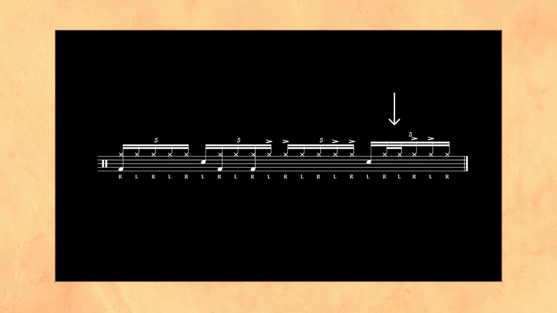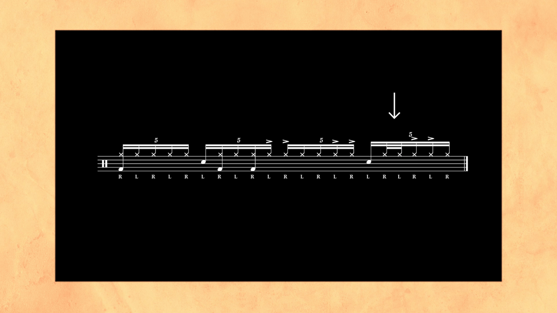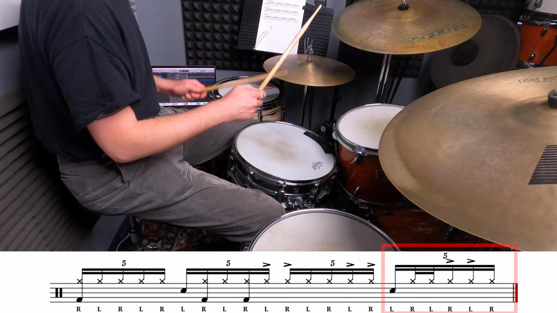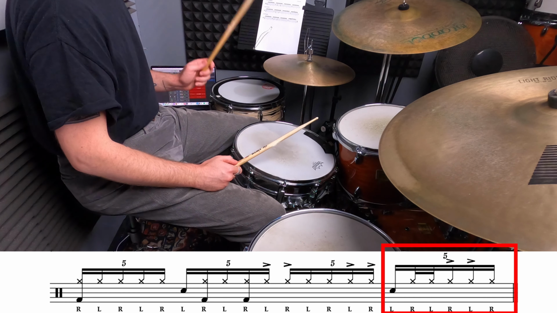And as if that isn't hard enough, he also then adds in these quick little single strokes that create a 32nd-note quintuplet, or in other words, they're really like a 10-tuplet, so an even group of 10 split over one beat. You can see this written here in the notation. Now you could play the fast notes as double strokes, but I'm pretty sure in the track he actually plays it all as single strokes.